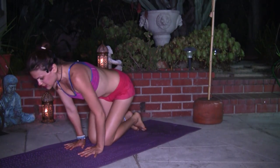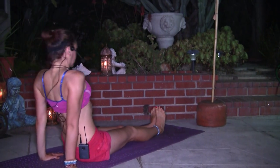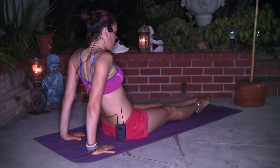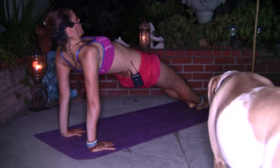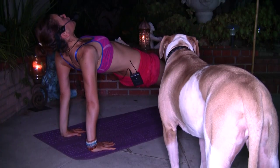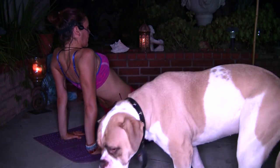Coming out of this, we're going to come into seated. And extend your legs in front of you, hands behind you, fingertips pointing back at you. Point your toes and lift your hips as high as you can. Hold here. Reversing the plank. Lower back down.